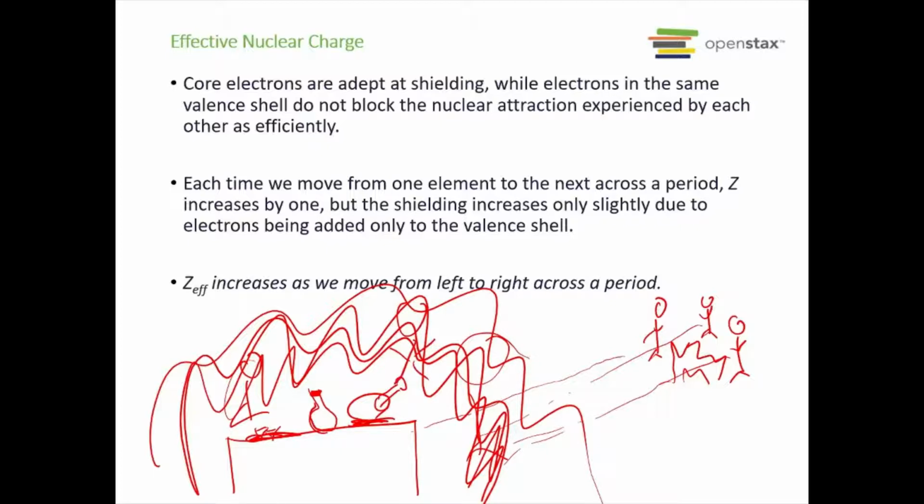Okay, so these people are like our core electrons. They're shielding us from the food. We can't feel or smell the food as well as we might want to, so it's harder to get to. You and your buddies are our valence electrons. And then, of course, the food is our nucleus with our delicious, delicious protons.